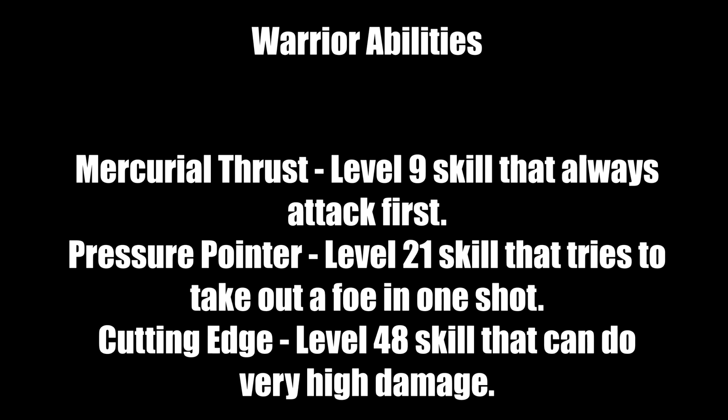Now, for the warrior's abilities, here we go. Mercurial Thrust, level 9 skill, that always attacks first. Very good early on. Now, Pressure Pointer will attempt to one-shot foes. Some foes are immune to it, others are not. Now, this is great early on when you're going to farm liquid metal slimes, and, of course, metal slimes before you got the critical claim.